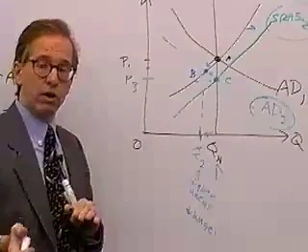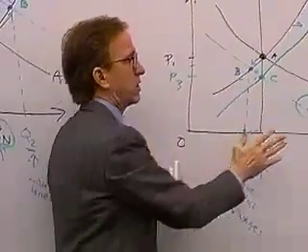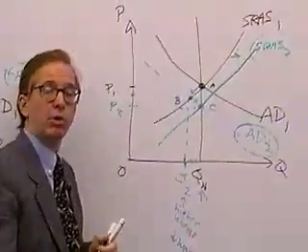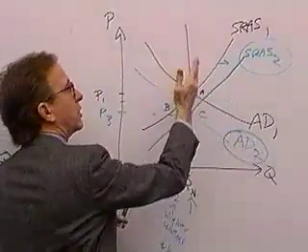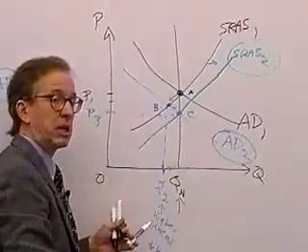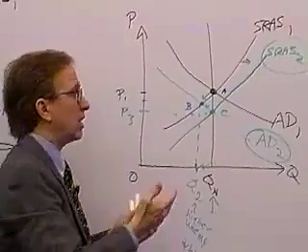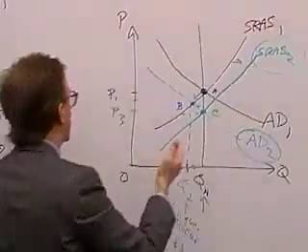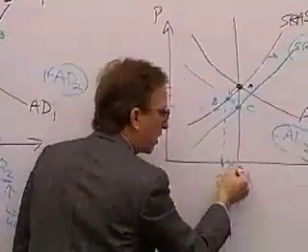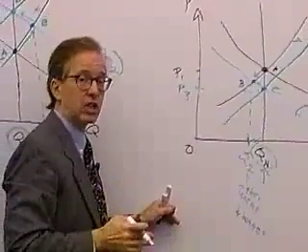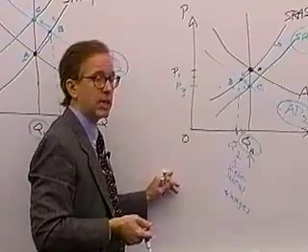Earlier in the class, we went through these same types of exercises, but rather than starting by shifting aggregate demand, we were shifting the aggregate supply curve. And we found that even if aggregate supply shifted, we would come back to natural real GDP. Now, in these last two diagrams, we've seen that if aggregate demand begins the process and shifts, whether it's an increase or a decrease in aggregate demand, we nevertheless move our way back to natural real GDP. And in fact, that's why we call it natural real GDP. It is natural for the economy to reach an equilibrium at that point.